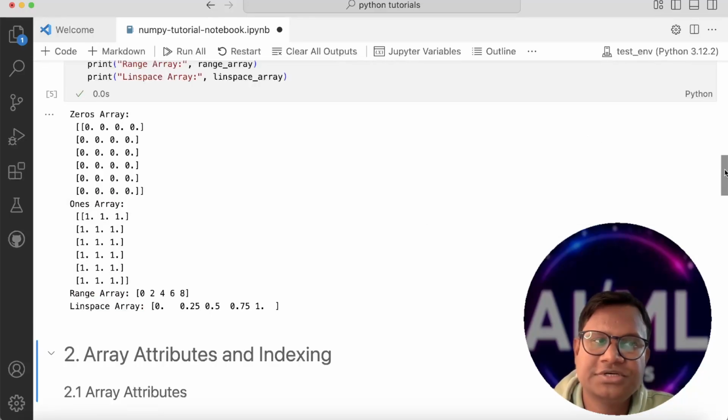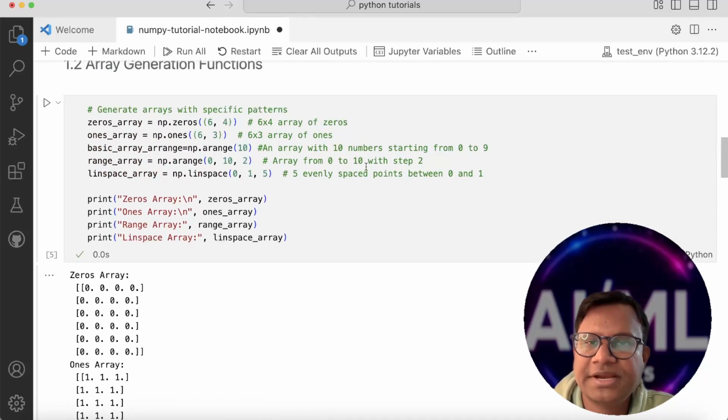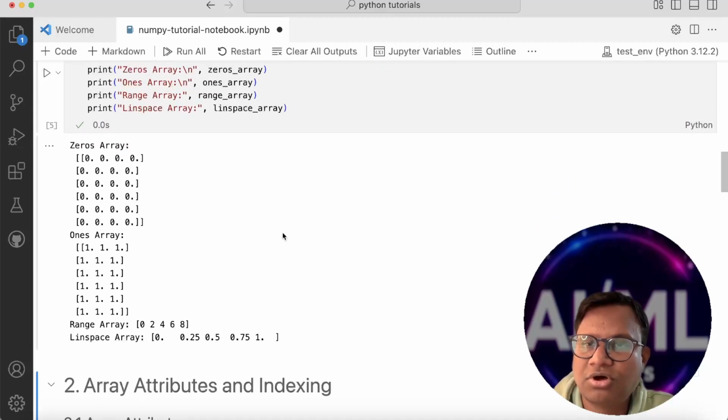Let's run it and see how it has come out. First we created the zeros array with 6 rows and 4 columns, and then the ones array, which was 6 rows and 3 columns.